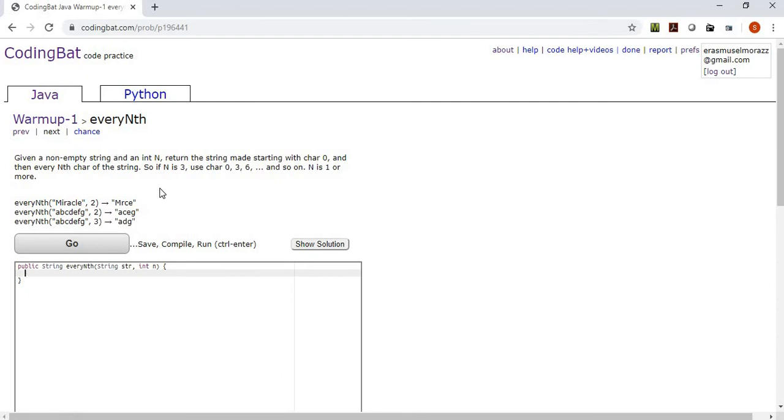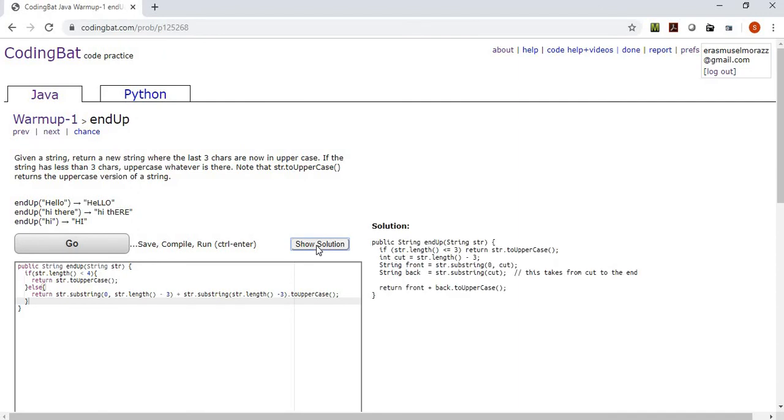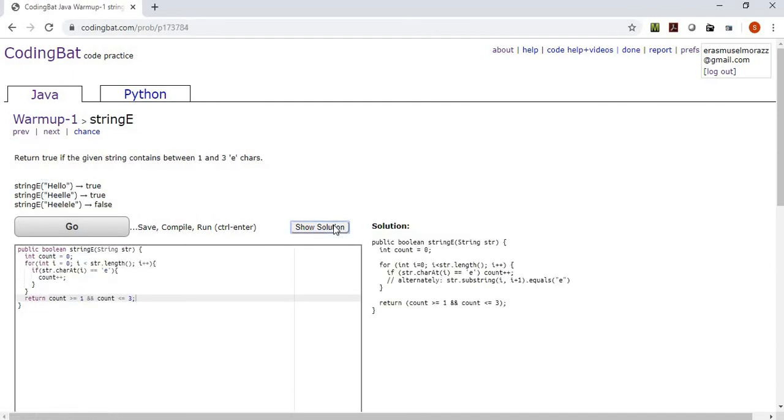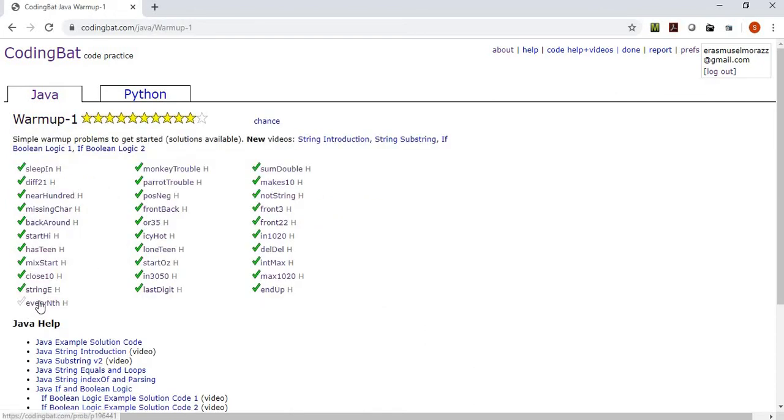Every nth. Oh, I didn't check our solutions. The one before that used a for loop, didn't it? Okay, yes, they are introducing for loops. I was trying to figure out how to do that without a for loop. I didn't know if they intended for us to use those yet in the exercises, but I'm not sure how else you would do that.